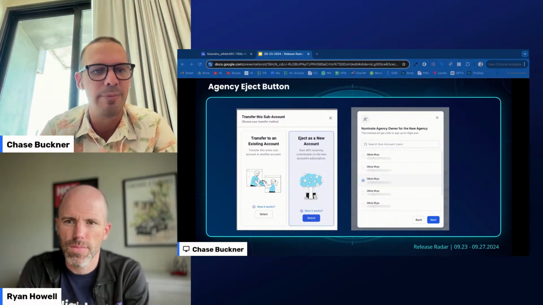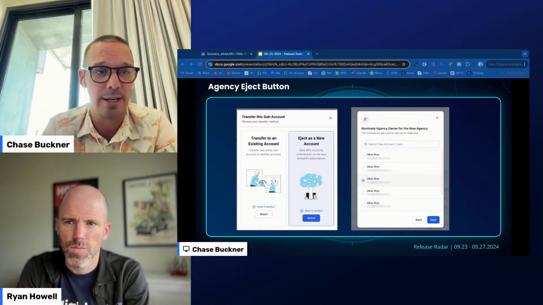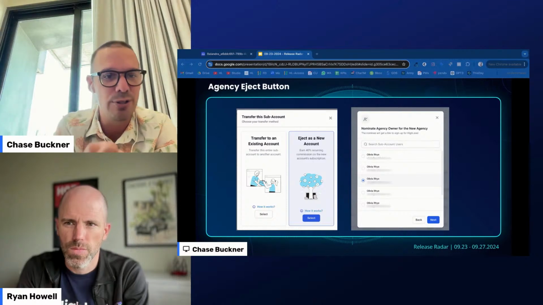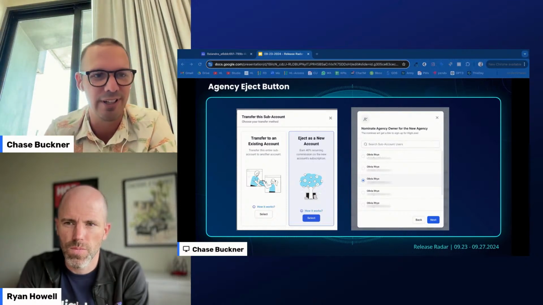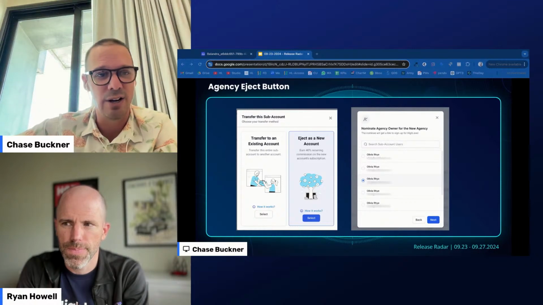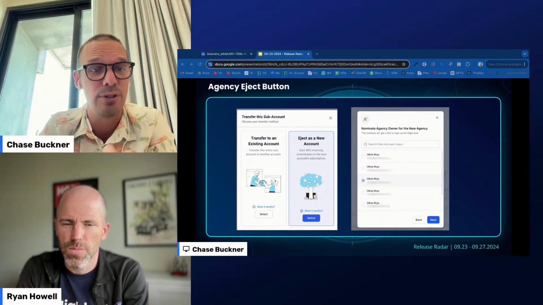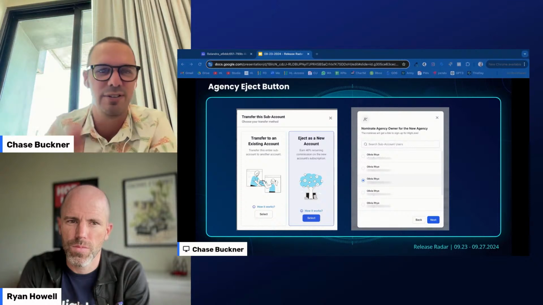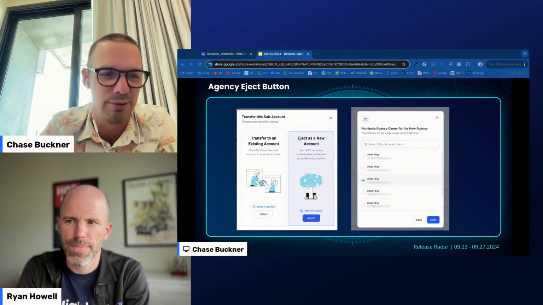So you say, cool, let me spin you up as an account in my account. You can pay me, and then when you're ready to go off on your own, we'll get you your own agency account. And now you can literally do that within your account without having to contact support. You click eject, it ejects them to their own agency account and automatically affiliates them to you. So now you're getting that 40% recurring commission from their new agency account that you just created for them without having to go through support.